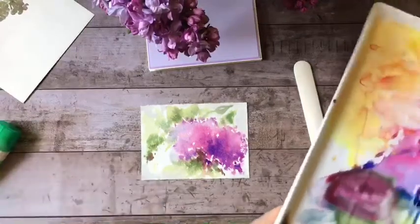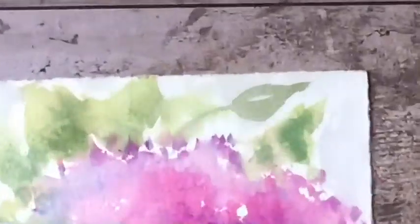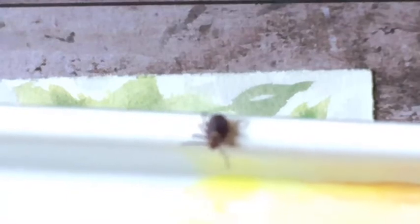Do you guys see this? That is a tick that came in off the lilacs. So I'm going to kill that as soon as I finish this video.